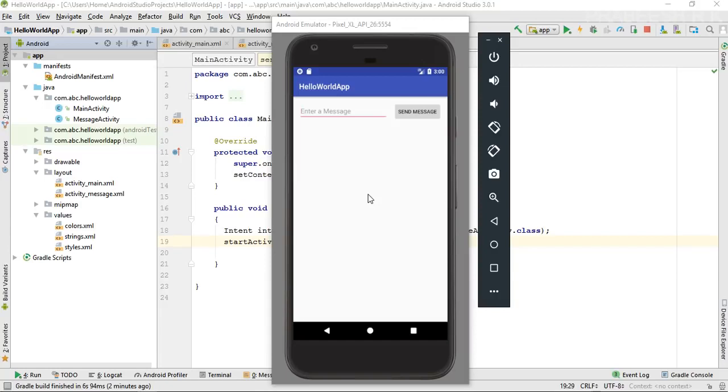So in the last episode, we already learned how to handle button clicks, how to create a new activity, and how to start a newly created activity. In this episode, I'm going to show you how to send simple data between activities. You can send data to another activity through an intent object. In the last episode, we learned how to start a new activity using an intent object. Here I'm going to show you how to send a simple string message to another activity through the intent.